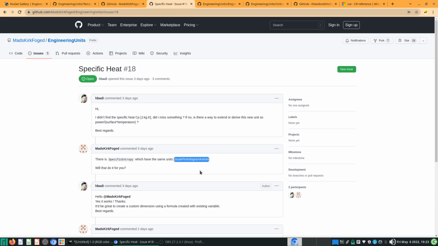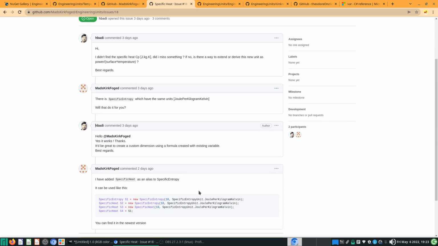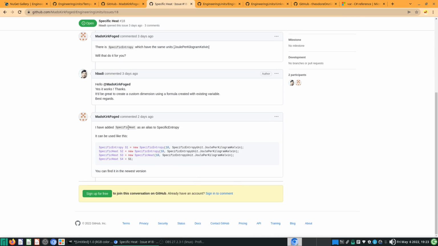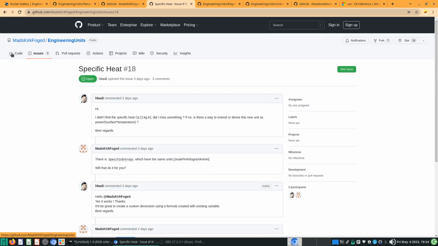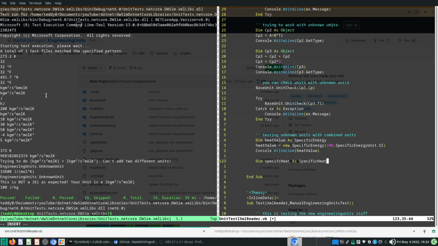Specific entropy, which is joules per kilogram per Kelvin, is kind of similar. Specific heat has become an alias to specific entropy. It's the same units actually. It's a new feature, and this is of course changing all the time. But never mind, I will just call this dim specific heat as object.